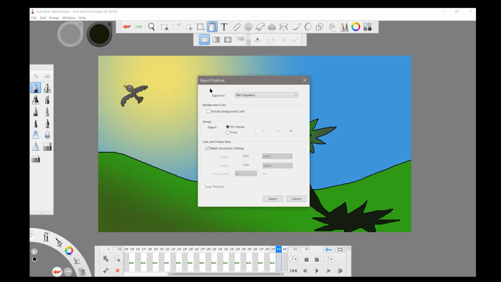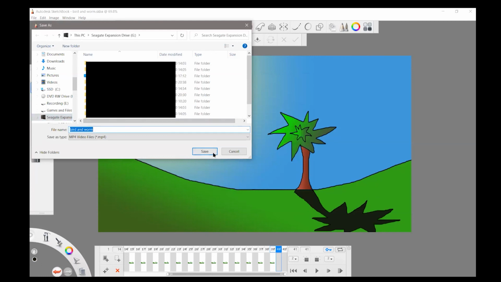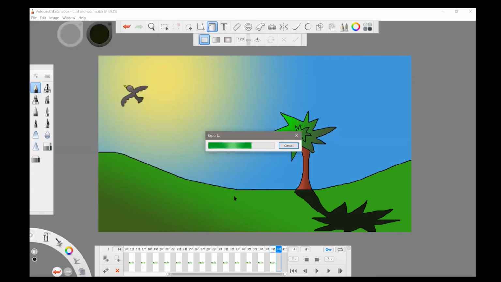Now it's going to give you lots and lots of different things that you might want to think about. You could do it as a PNG sequence, PSD sequence. Now PSD is Photoshop, but we're going to do it as an MP4. It's going to include the background cover already. It's doing all the frames that we've got, at 1080p and 12 frames per second. Like I said, we can't actually go any lower than that, and that's the reason why I doubled everything up. So I'm going to export that one. It's going to go into my hard drive. And there you go. That one's done.